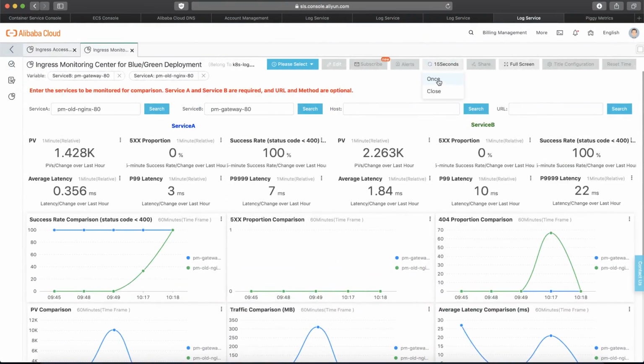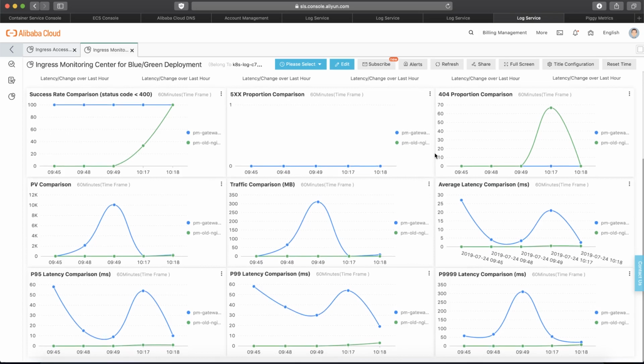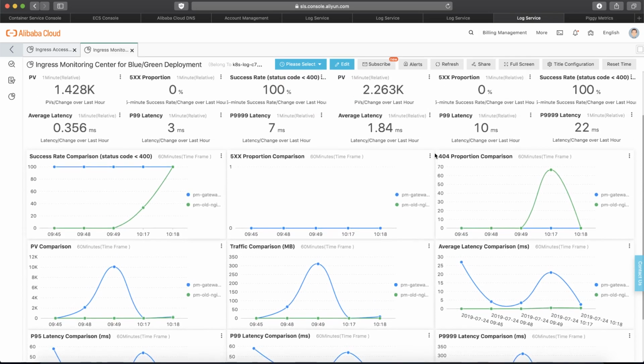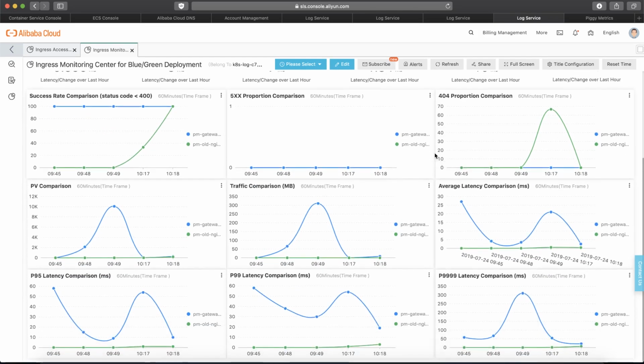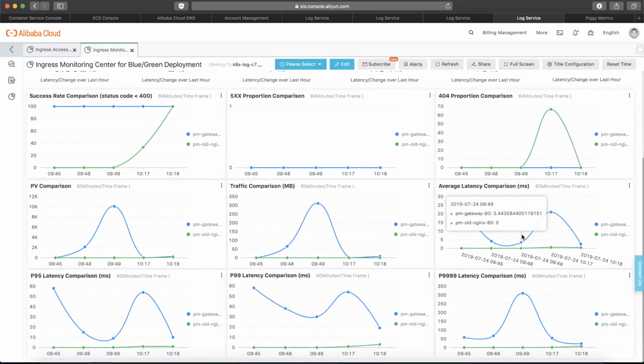We can stop the refresh and do some comparisons. It's useful when you have a new version and you want to deploy it, and you can have some testing samples to compare with the original service. As the two are very different, you see the charts are very dramatic.